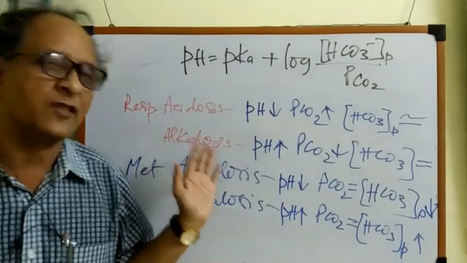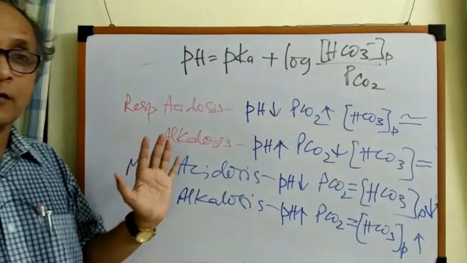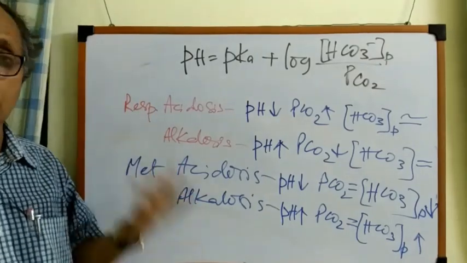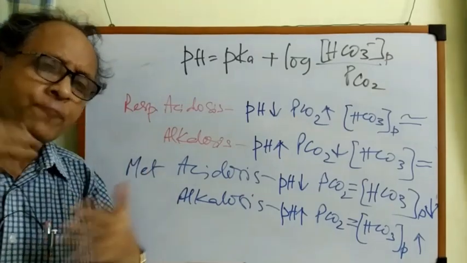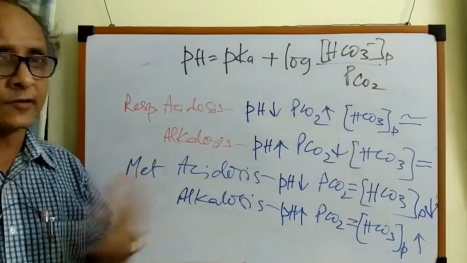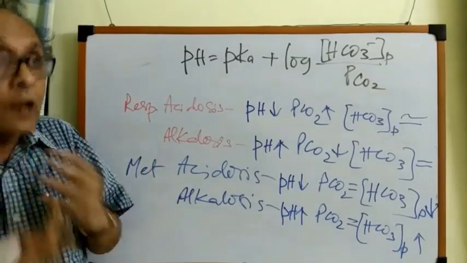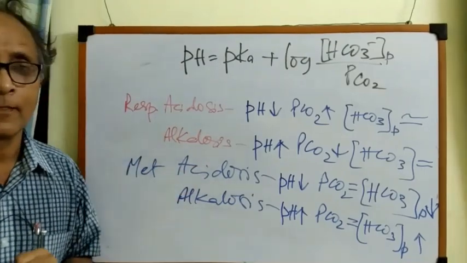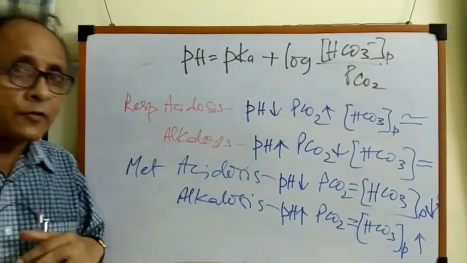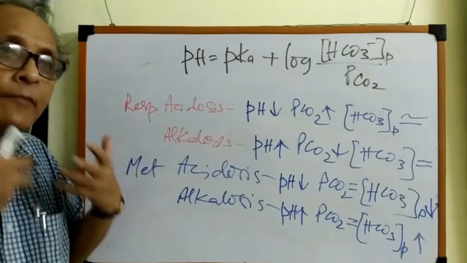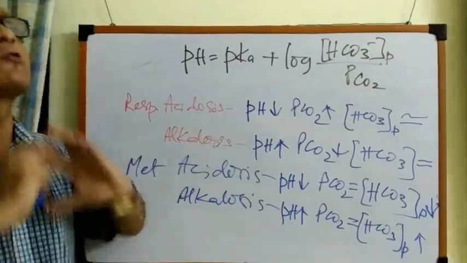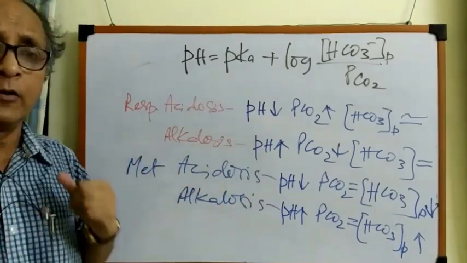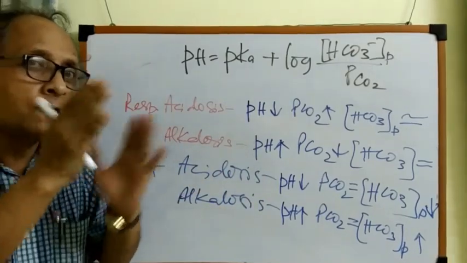But obviously things are not that simple. Things are much more complicated. Most of the time we get a mixed type of acid-base imbalance. Respiratory acidosis along with metabolic alkalosis: somebody having a hypoventilation problem, a lung problem leading to respiratory acidosis, and also a large amount of vomitus causing metabolic alkalosis. So the pH level is not much changed.